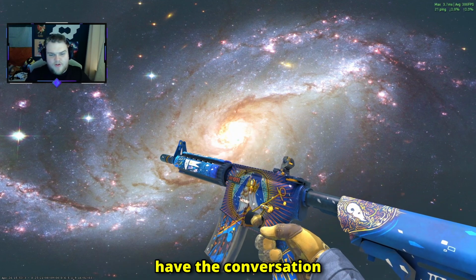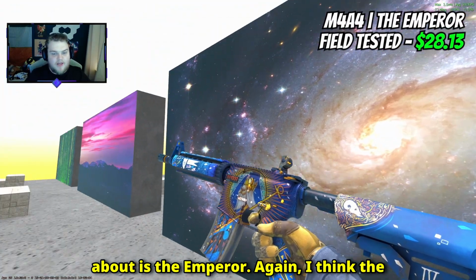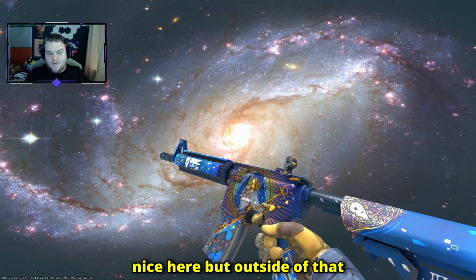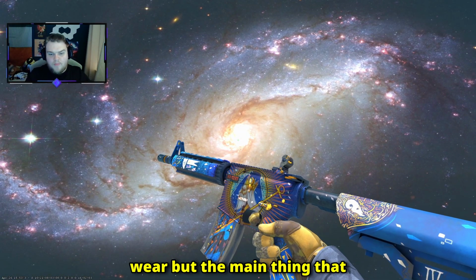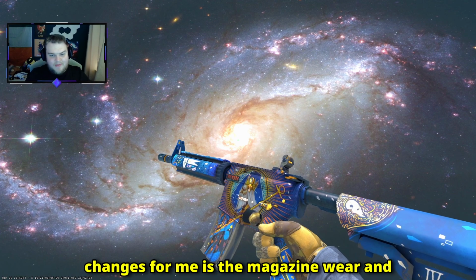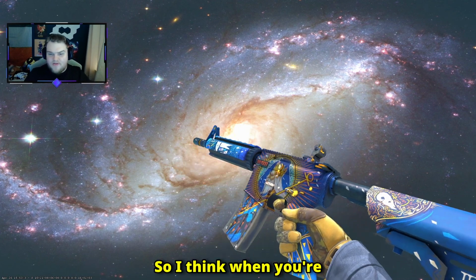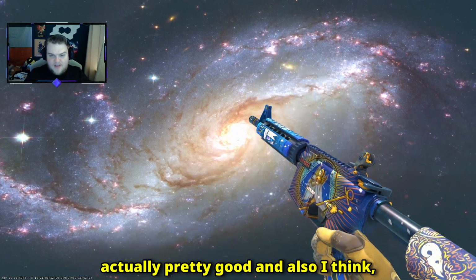And then one that we always have the conversation about is the Emperor. Again, I think the pairing of the Emperor and the Empress is actually really nice here, but outside of that, a lot of people want this in minimal wear, but the main thing that changes for me is the magazine wear, and in minimal wear, it's already quite worn. So I think when you're doing it in field tested, this is actually pretty good.